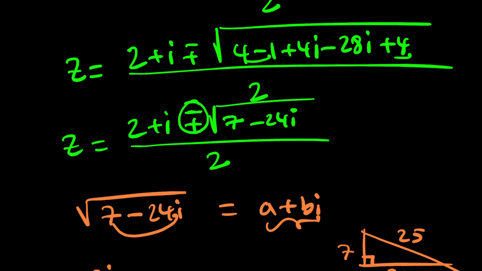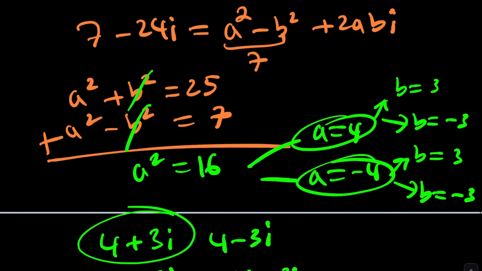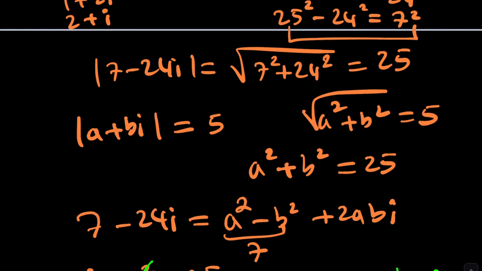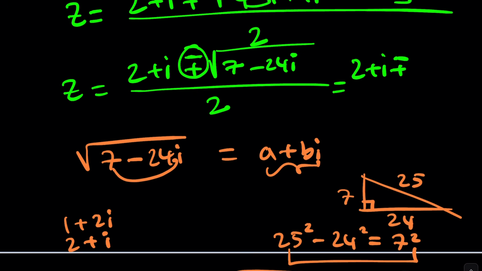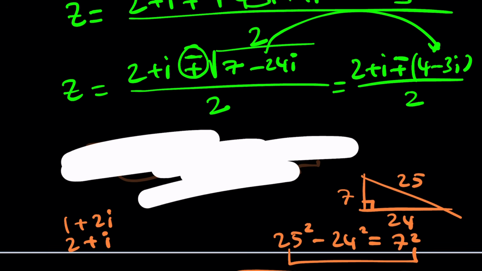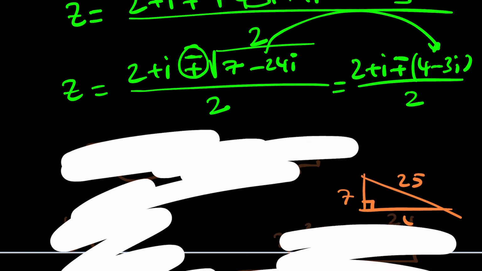You see that? So here's what we can do. Replace the square root of that number with 4 minus 3i in parentheses. Okay, 4 minus 3i here. That is the square root of this number. And then go from there. Being lazy here, I don't want to rewrite it. So let's go ahead and do our work here.